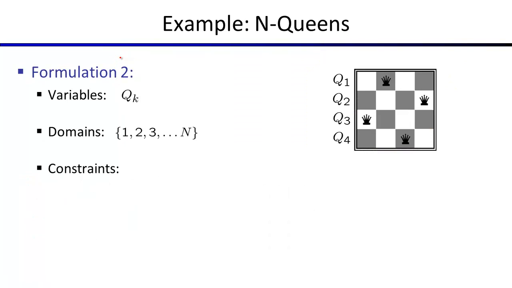All right, formulation two. Here, for the four queens problem, there are only four variables, one corresponding to each row, and then the domain is in which column you place the queen for that row. Why can we do that? We know that we need one queen per row for this to succeed, and that knowledge we're now encoding in the problem formulation. It brings down the number of variables, which can be a good thing.